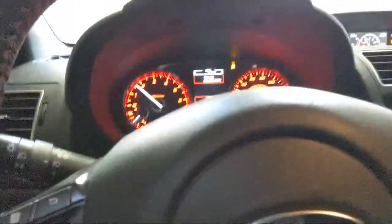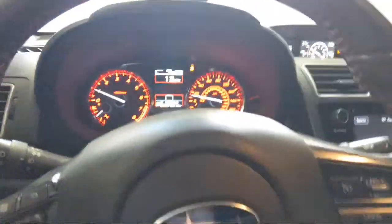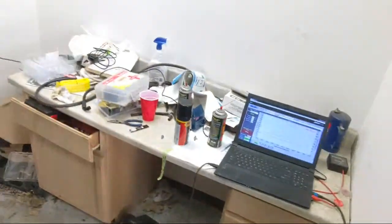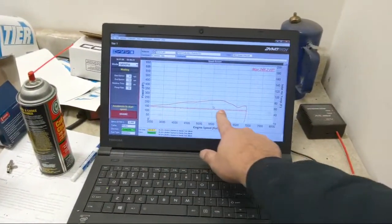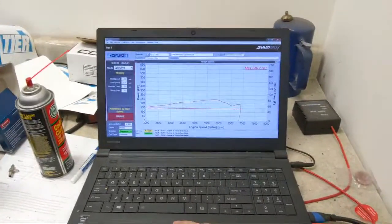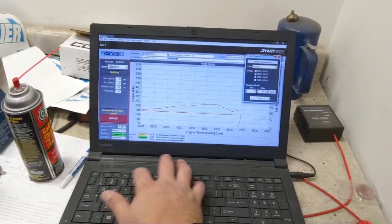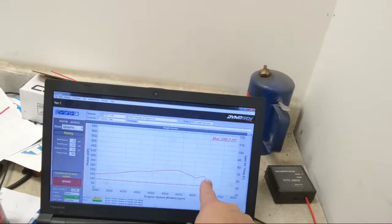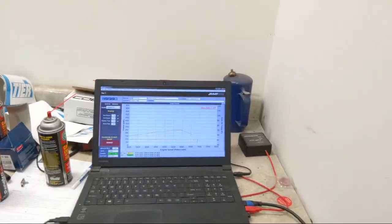So on the Cobb map, we hit a peak at 20 pounds of boost, almost 21. See that there? All right, so now we'll look at our graph. The surface temp of the intercooler was really flat. That's kind of surprising. It's actually really surprising. Let's open this up a little bit. Start here at 40 and take it to 120. Yeah, okay. But look at the horsepower dip. That's interesting too. Again, that's on the off-the-shelf map. So we're gonna look at the log and see what we find here.